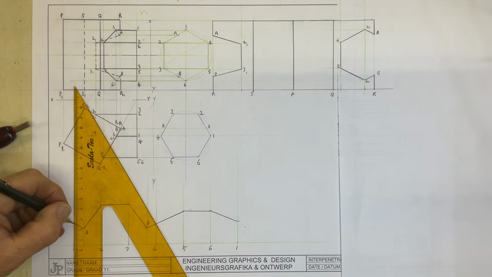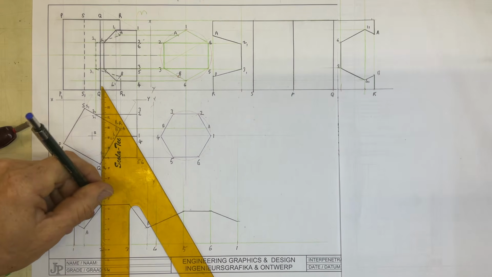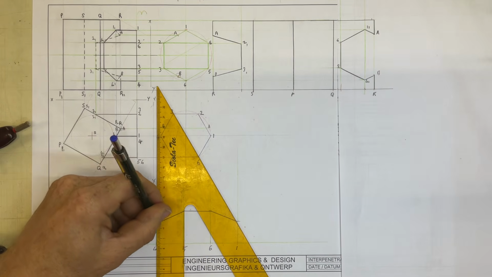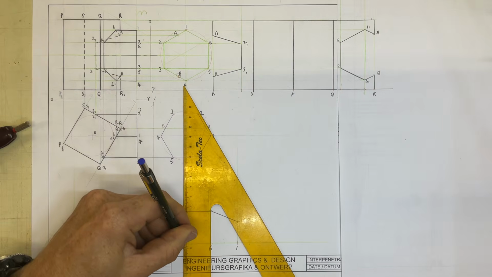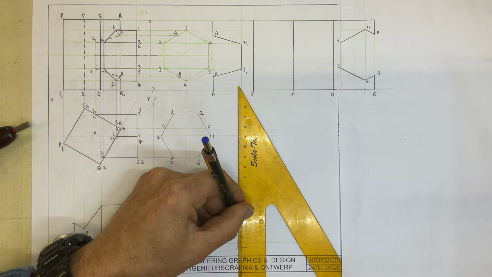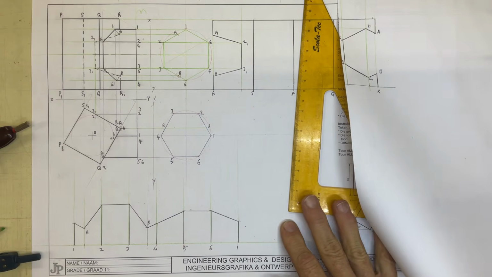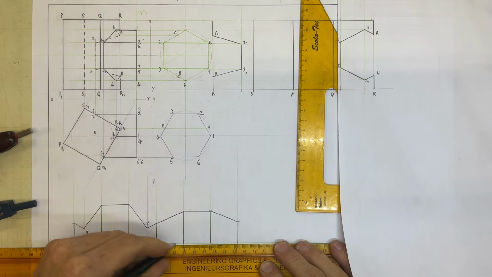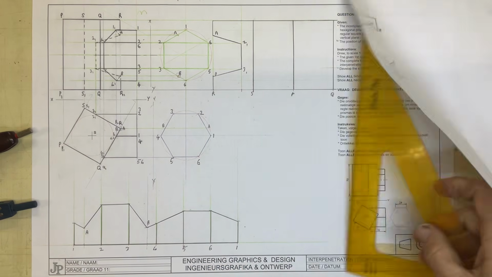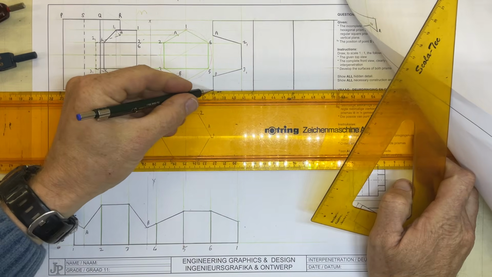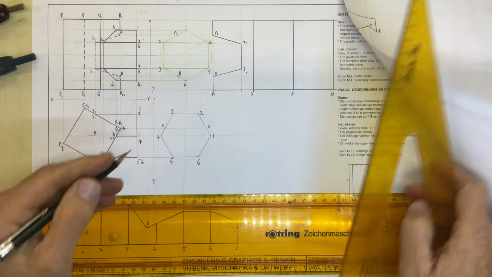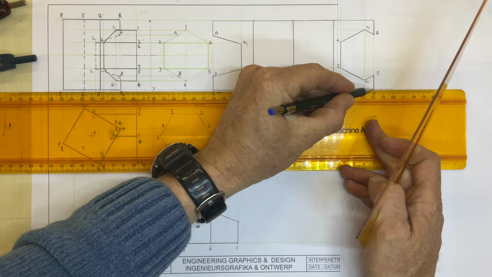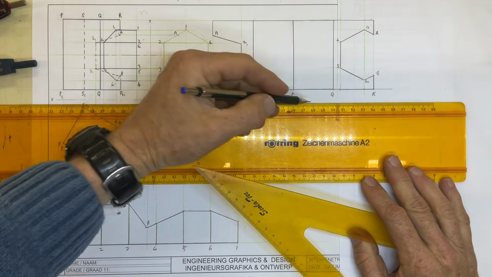And I can now draw in these lines coming down from there. Note, I don't draw the one going to A, just the corners of this hexagon, so on the numbers, not on the letters. There we go. That's that, and that. And I can now draw a line at the bottom over here, showing the development of the branch pipe. Pretty good idea to come across here. Let's just draw in the base of this a little bit more darkly, and I can now say, sorry, that needs to go all the way across here. So this was very much part of my drawing. Coming across there, and I then say development.